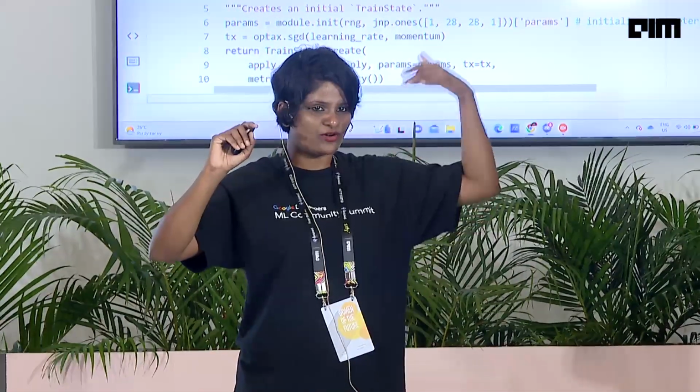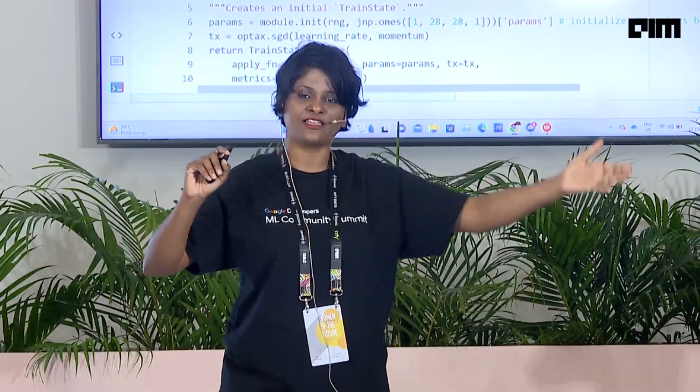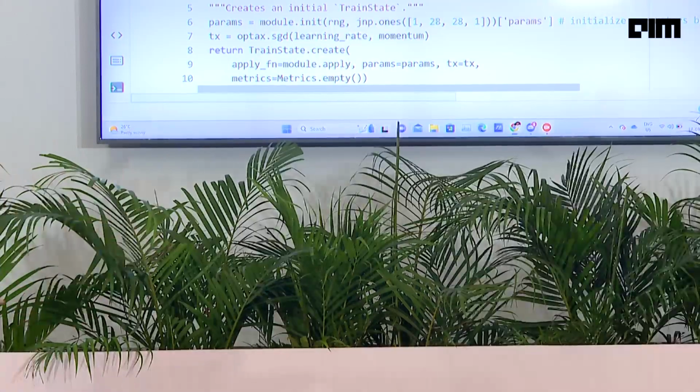In TensorFlow, you have different packages where all your optimizer implementations are present. FLAX has a library called optax where all your optimizer implementations are. FLAX again has implementations of many metrics. So you have to write a custom class which inherits the train state, where you mention your optimizers, what metric you want to use for training, and all these parameter details.